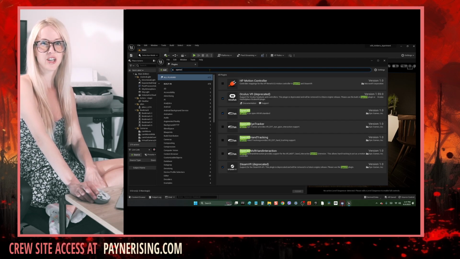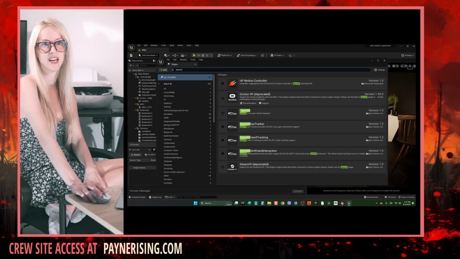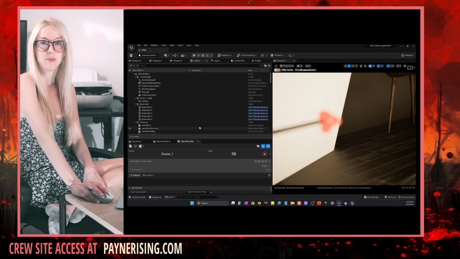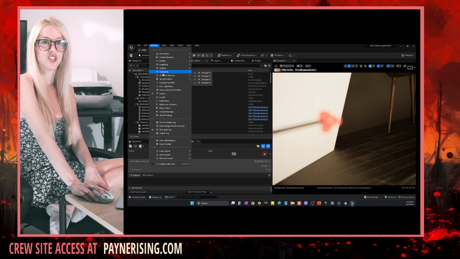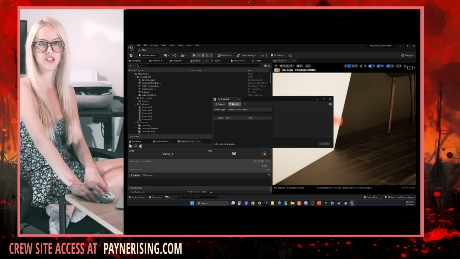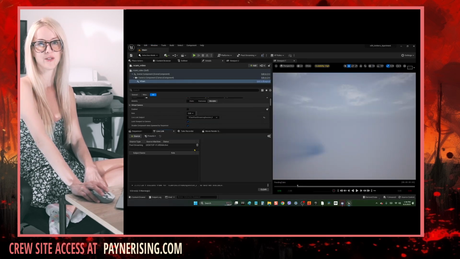Once the plugins are enabled, you can access the VR data through a Live Link panel. You can find the Live Link panel through the Windows menu option, then Virtual Production, and then Live Link. Let's tell Unreal to read data from Oculus. We will need to add the Oculus feeds.